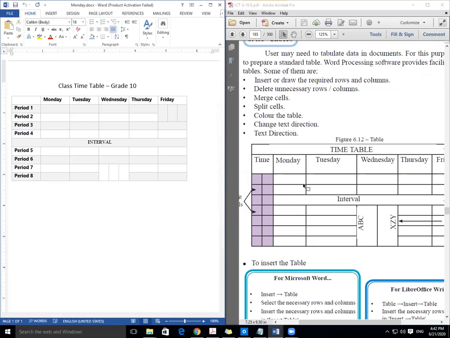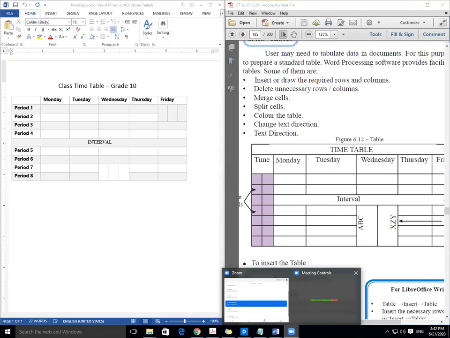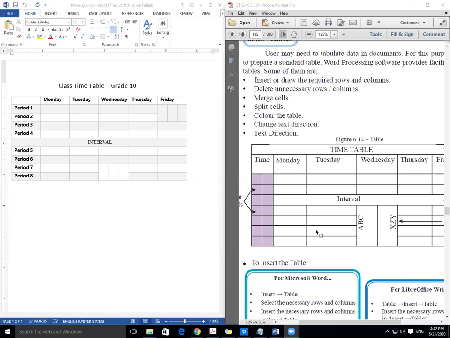Right, Saran. You may also give a try to this table on page number 177, figure 6.12. You can take the same table and do the necessary changes. How about the other people? We'll have 3 more minutes, so we'll see. Don't panic since you are doing it for the first time. So you may take your time and do it slowly. If you need more time, you can have it. You can take the time at home and just complete it and send it to me.